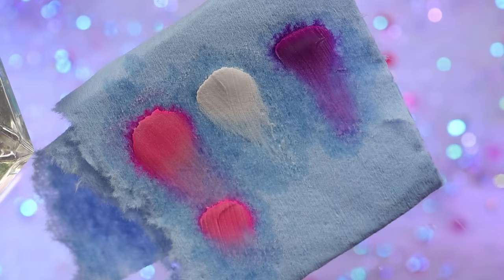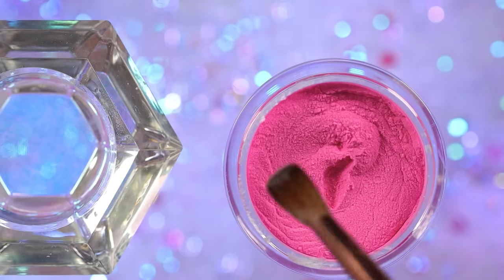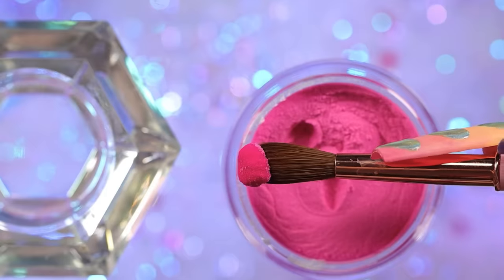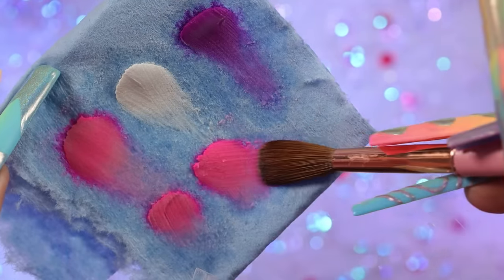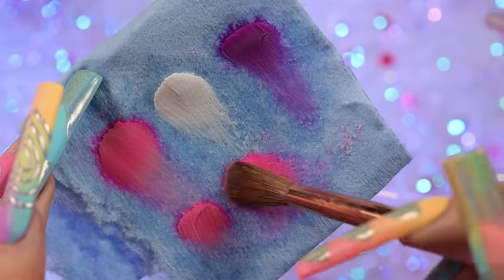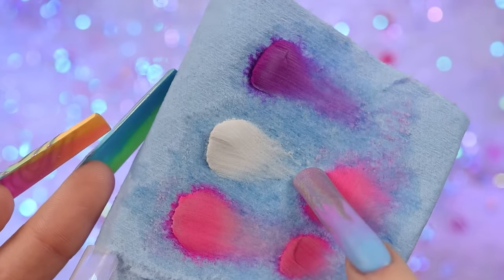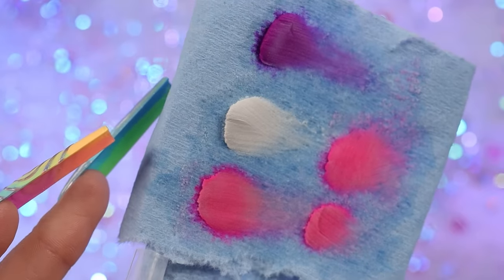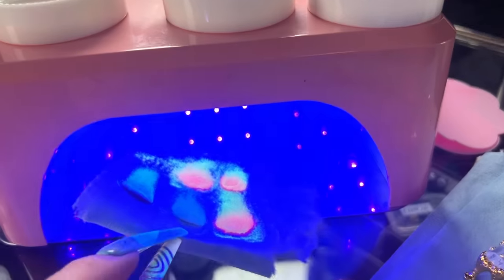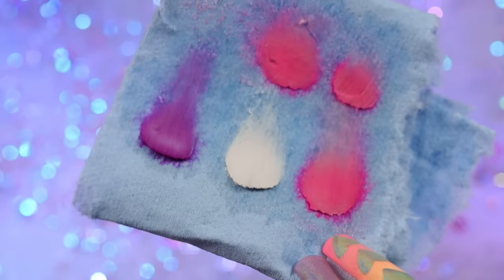I was just going to swatch these off camera but I'm a little confused — let me just show you. It's so bright, right? I shook these up before I even opened them and also tried to mix them up. But when I go to put it down, it's like the color lightens a bit. It almost washes out once you place it down, and the same thing happened to the purple. I guess we'll just try it, put it on the nail properly. I put this in my light and I think that the part that's lightened up is the luminous part.